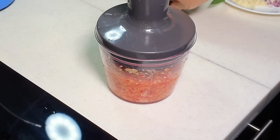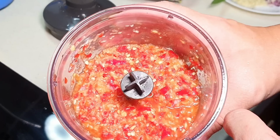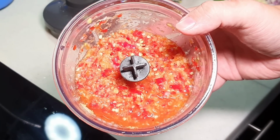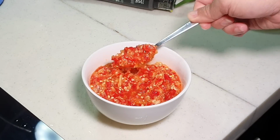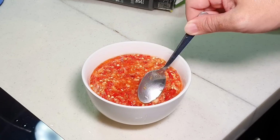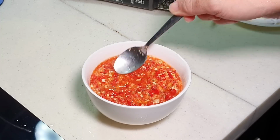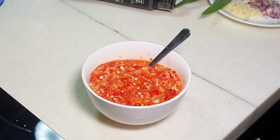Okay, it's basically done. Here's our very garlicky Hainanese chicken chili paste. Just to show you how the chili paste looks like. I actually prepared a bit more so that I can put it into a glass bottle and keep it in the fridge, to eat with fried fish also. Many other things will go very well with this very garlicky chili paste.